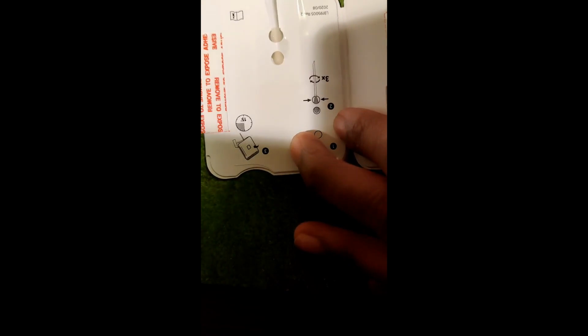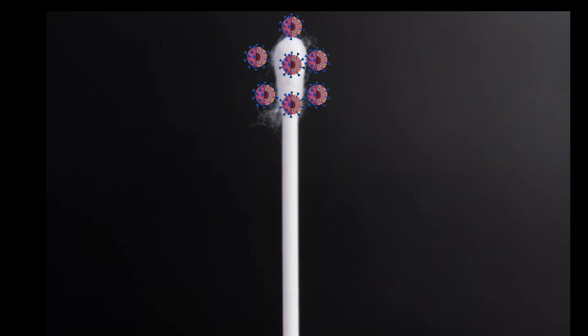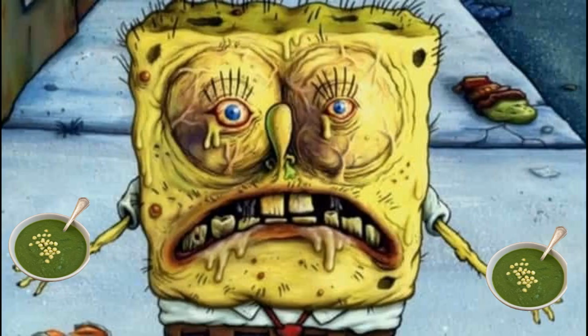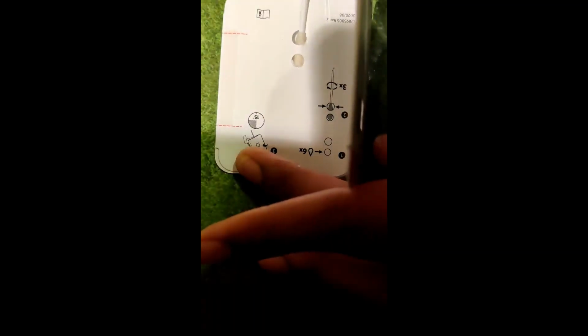After the squirting takes place in the well, you have to insert the swab into the well and rotate it for several seconds. The extraction reagent allows you to go from having full virus particles on the head of the swab to broken down parts of the virus in the liquid like one big soup. Still beats pea soup any day of the week because that stuff is just nasty. Damn! Bruh. Then you gotta close the card, let the virus sample make contact with the test window, and let that test cook for 15 minutes.